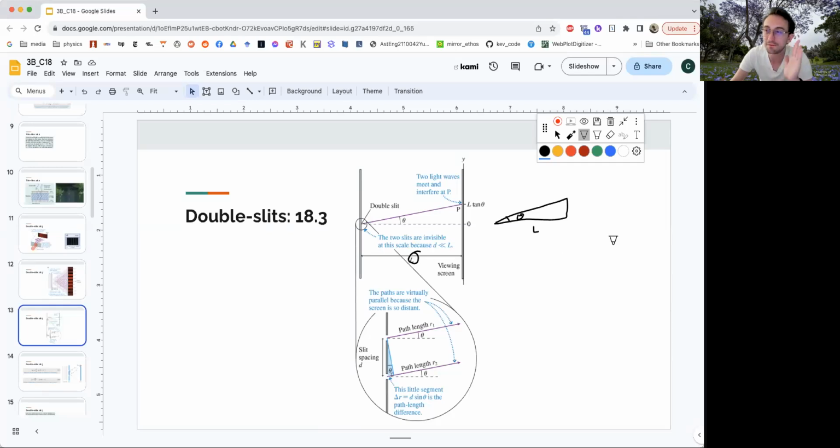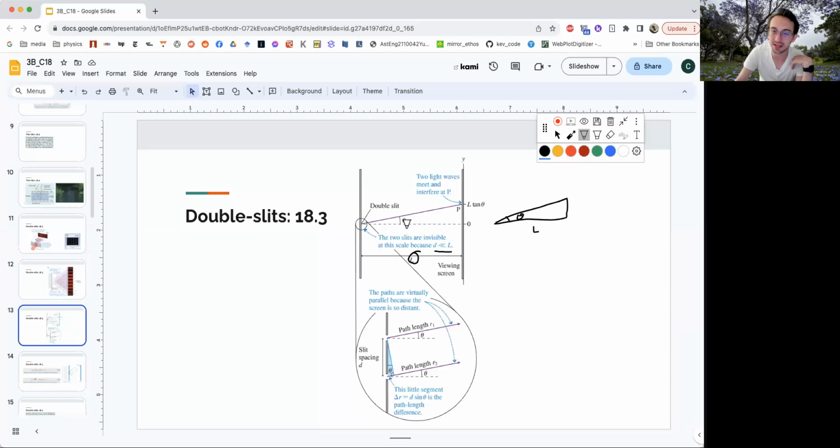That's basically how far your double slit is from the screen or the wall that you're projecting this image on. If I shine my laser through a double slit and I'm a meter away from the wall, then capital L would be 1 meter. Generally, capital L will be quite big. You can see in this picture that usually capital L is much, much bigger than the little d, the spacing between the slits.